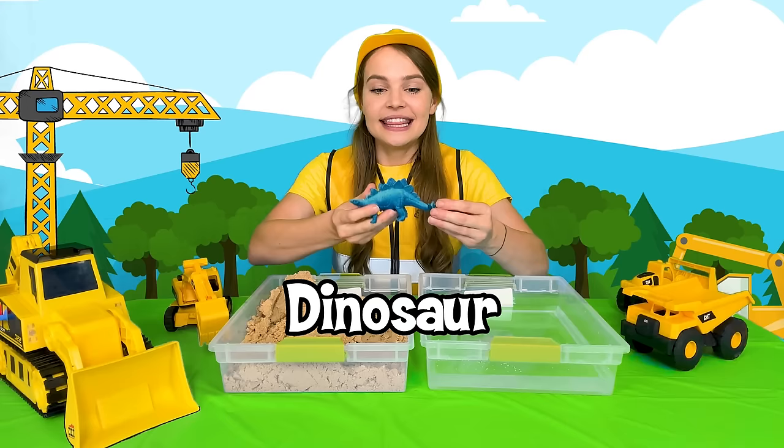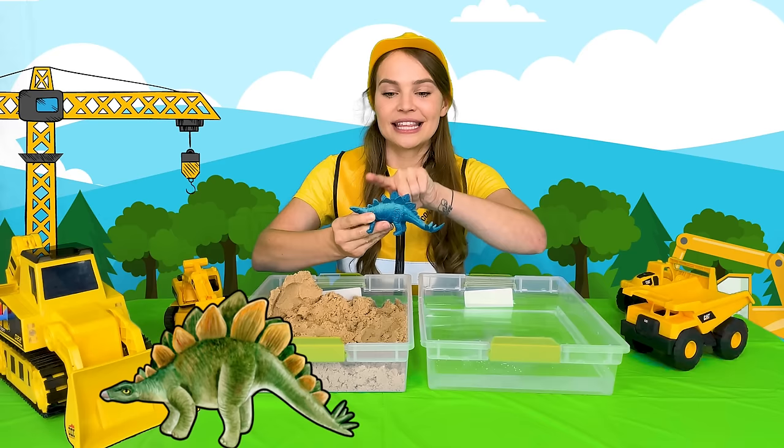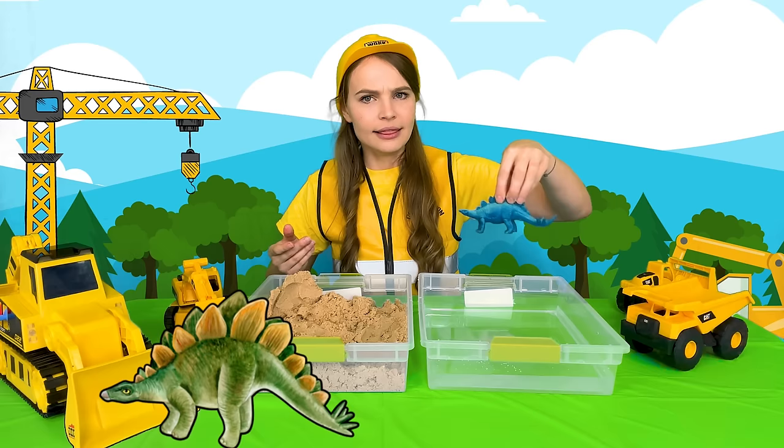This dinosaur has spikes on its back and on its tail. This dinosaur is called a Stegosaurus. Stegosaurus, the one with the spikes on its back. Hi, Stegosaurus. Stegosaurus says, hello, thank you for digging me up. Stegosaurus, would you like to swim in the water for now? Oh yeah, I'd love to swim, he says. Bloop, bloop, bloop. Have fun.